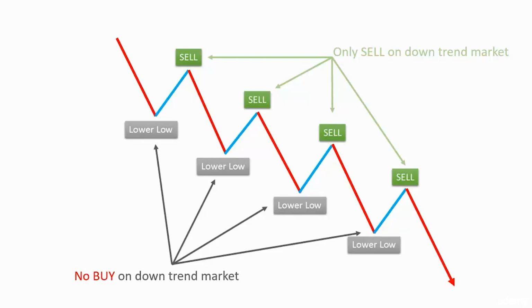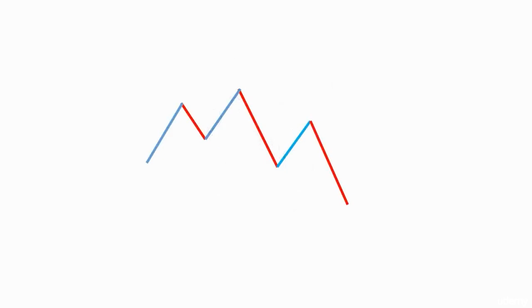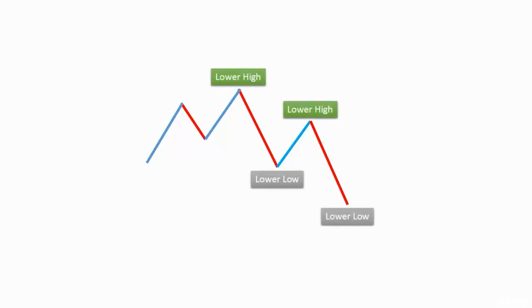Now, how do we detect a downtrend momentum on the market when it has just started to form? Because at the beginning of a trend formation, it is very confusing to predict its ultimate direction. Well, this is very easy, and if you have watched the previous two lectures, then you can guess how to do that. So the trick is, we need at least 2 lower highs and 2 lower lows to have a confirmation of a downtrend market.